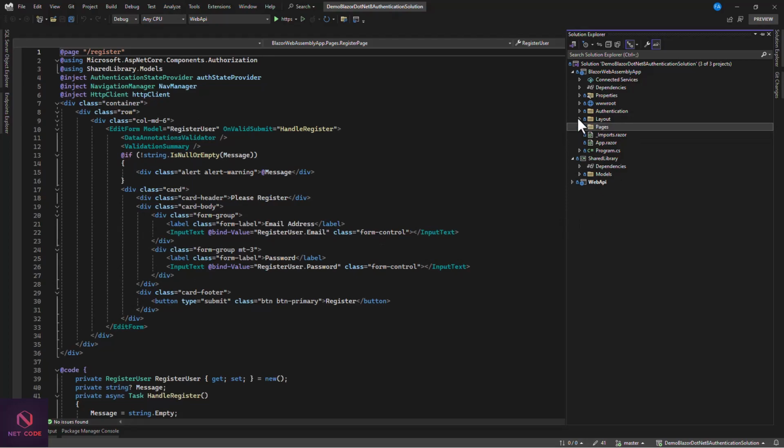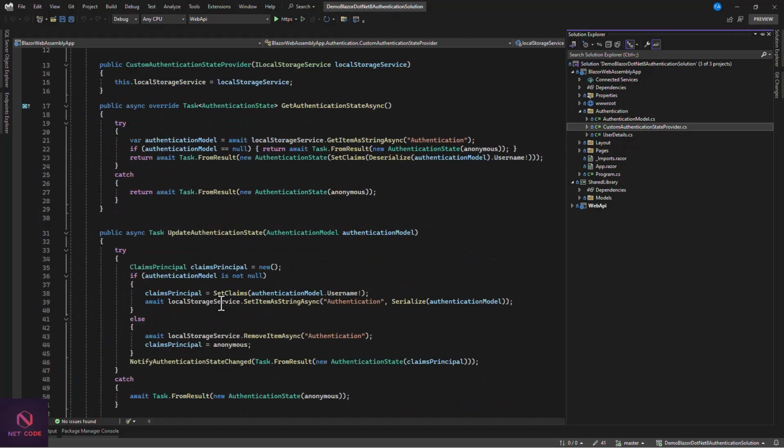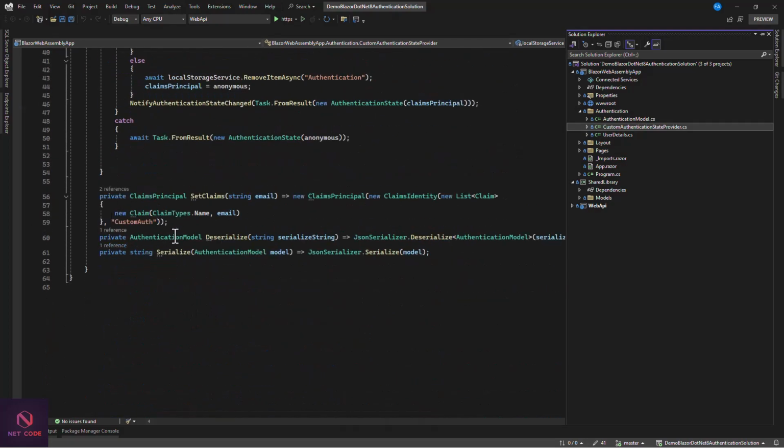Okay, so as you can see, in the previous video, in the custom auth state provider, we created two methods here, and that is serialize and deserialize this authentication model. So with this, we are going to need this. What we're going to do here is move this into a separate class, because when you're coding, one of the best practices is do not repeat yourself. We don't want to copy this and paste it somewhere else again. So we're going to put this in a class and I'll make them static, so we can be using them.